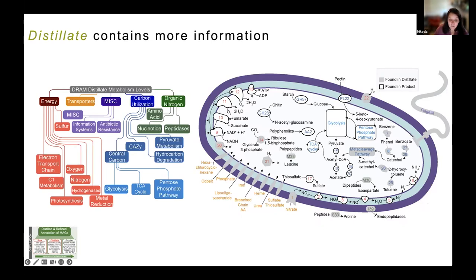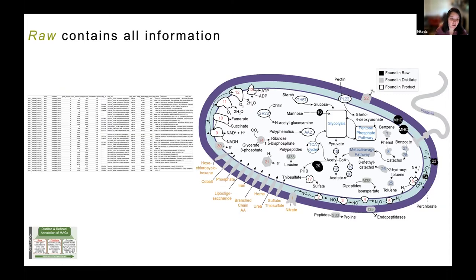And so we can then add more things to our genome cartoon. So the things in gray here are the things that we were able to glean from the DRAM distillate for this particular genome. So this is things like the transporters shown here in orange, the hydrogenases shown here, the peptidases shown here. And then if we go one more level to the raw, say you really, really care about specific other types of metabolism, things like multi-heme c-type cytochromes, you might be very interested in iron metabolism. That information can be found in the raw because the raw is the annotation for every gene in a genome. And so you can start to overlay some of those more specialty metabolisms that are profiled in the distillate or the product.